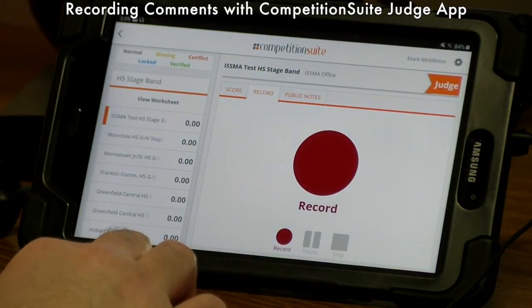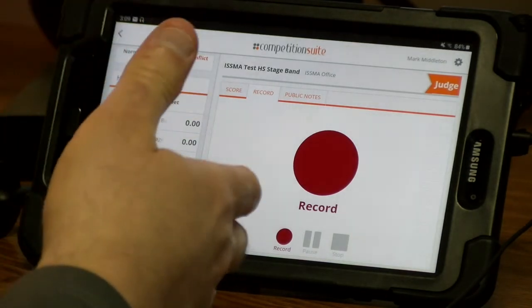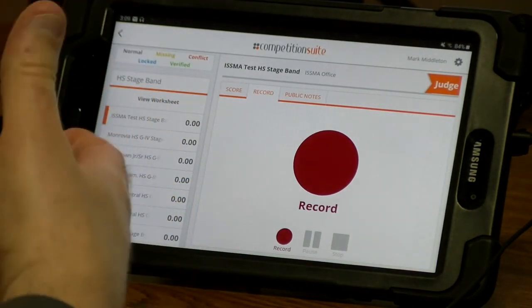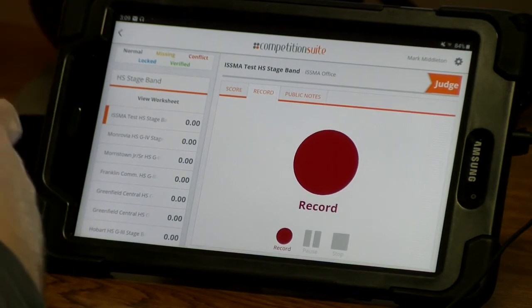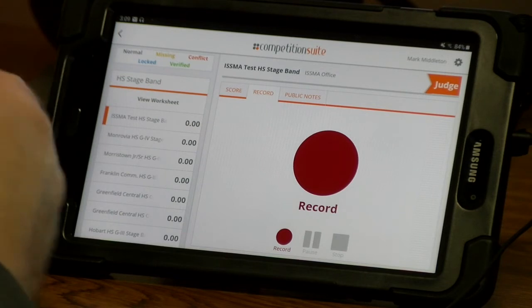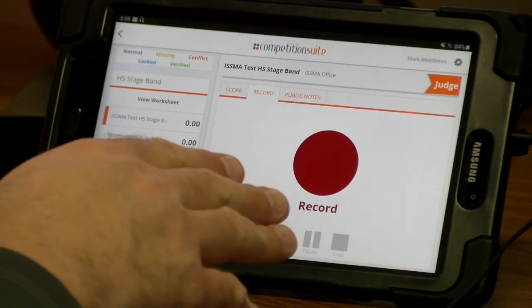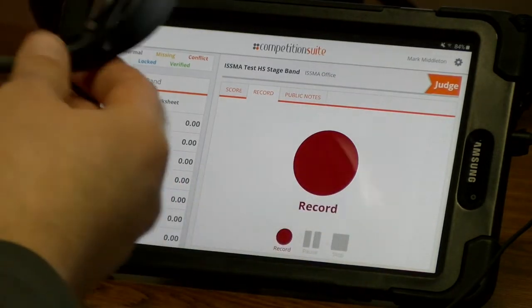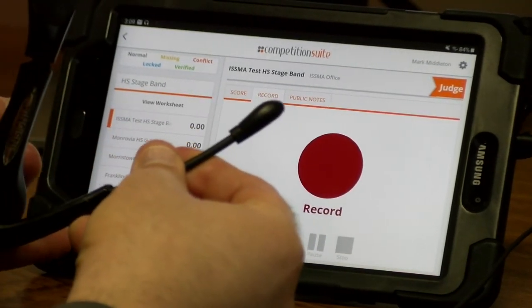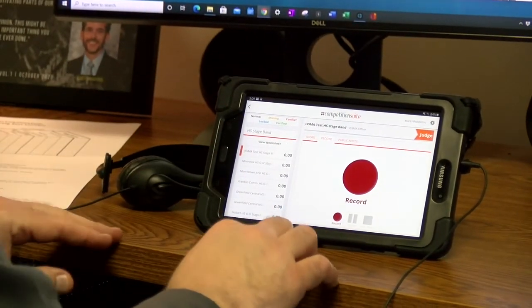So as you're watching the video and looking at the music, you're actually going to be using this device to record your commentary in real time, just like you would use one of our little digital recorders at a live event. Okay, and again, you'll need either an external microphone like the one I have plugged in here, a headset mic like this, or you can use the internal mic on the device as well.